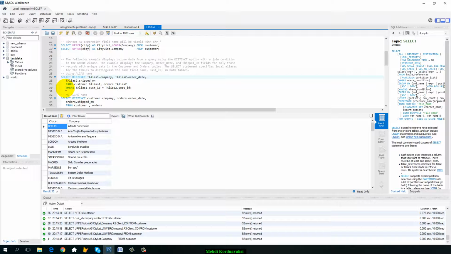limit the scope or the domain of the fetched or retrieved records. So the table customer and table order will join together, and customer ID is a common field in both tables.